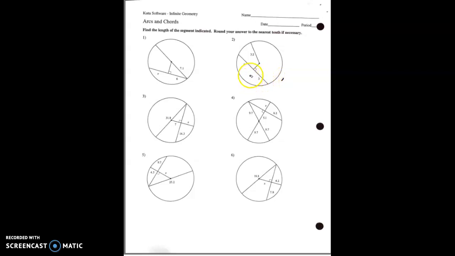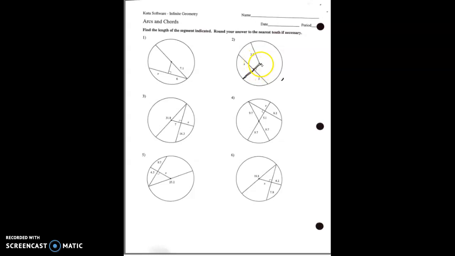This one, number 2. This one's pretty straightforward. We have a chord. We have a little chunk that would be a radius if it extended all the way out, right? Like if this went all the way to the end, it would be a whole radius. Okay, so we've got that radius. We know that it's perpendicular because they got that little box in there. And so do we need to even have this piece of information? Not for this particular problem. We don't need to know that 3.2 is up there. But it's there, but we don't even need it.